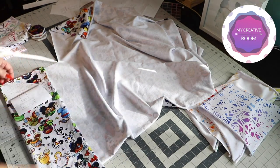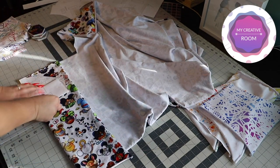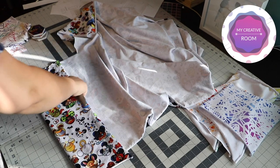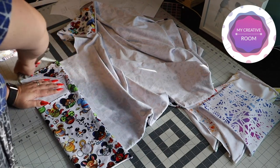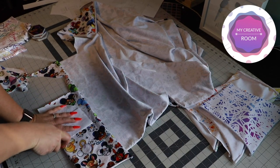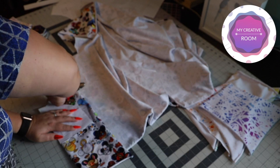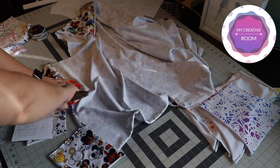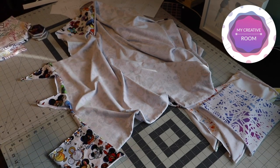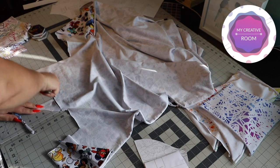I'm trying to waste as little fabric as possible. One more. Keep your fingers away from the rotary cutter, Alex. I am prone to accidents, but my accidents are mainly cooking accidents, not necessarily sewing accidents. I'm very proud to say that. Alright, so the sleeves are done.